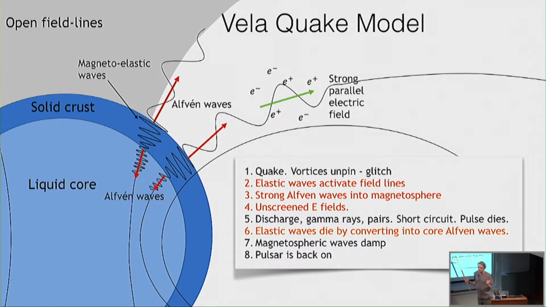Now, if this continues, this is bad news, because then the pulse disappears for a long period of time. That's not what we see. We see that the pulse disappears for a short period of time and then appears again. That means that whatever elastic energy you put in the crust, you have to drain it. And the only reasonable way of draining it is by converting it into Alfvén waves in the core. There is no other efficient dissipation mechanism for the elastic waves sitting in the crust. After that, magnetospheric waves damp by some mechanism which we haven't worked out, and then the pulsar is back home. So these are the proposed stages for this scenario. In orange, you see the stages that we have worked out in some detail. And in black is the homework for you, to think about these other things that we don't understand in detail.